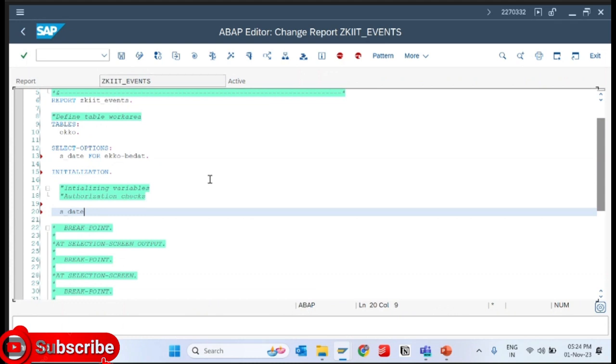S_date. How many fields are there in a select option, guys? Select option is an internal table. How many fields are there in the internal table?